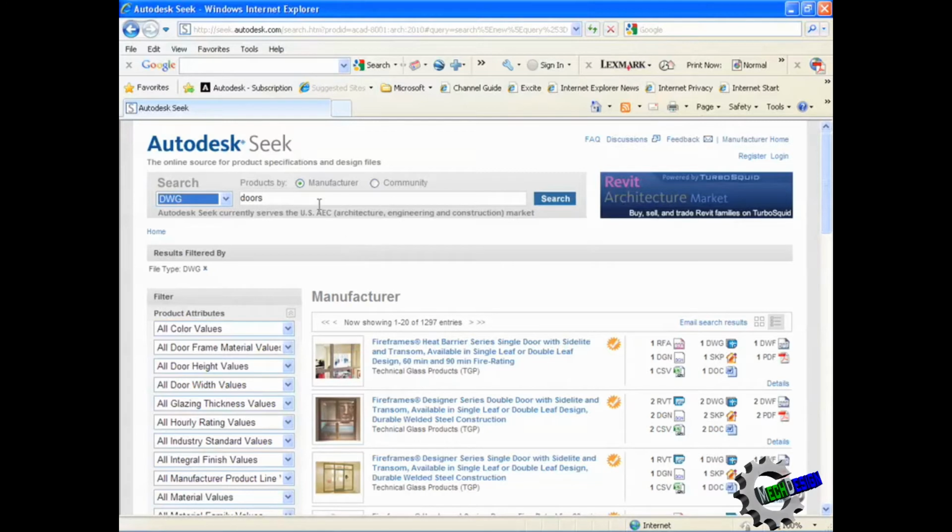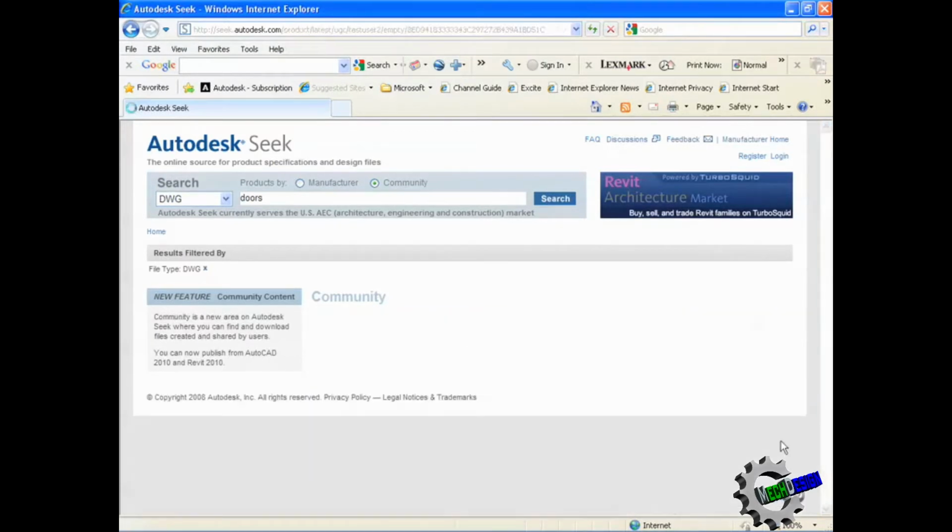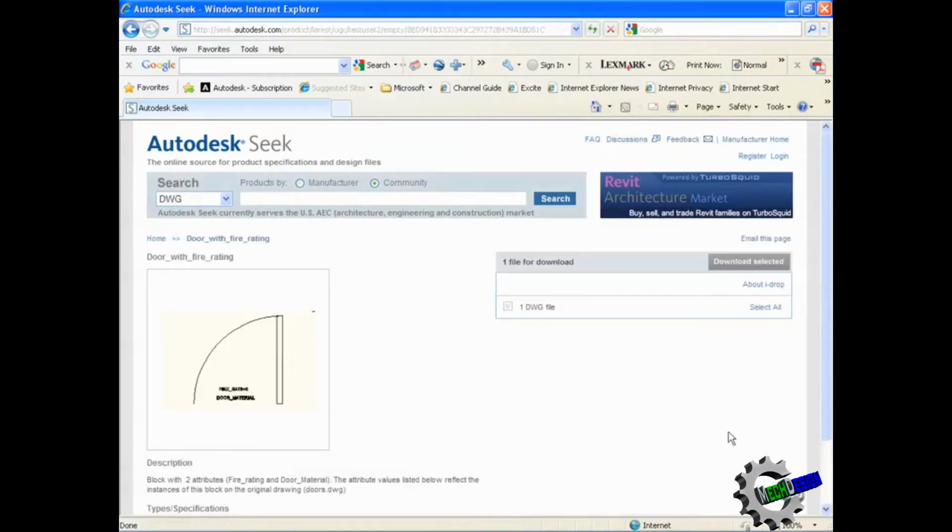Instead of looking for manufacturers here, let's have a look in the community and do a search there and see what we can find. Now, I've got a door there with a fire rating. I want to look at the details of that, so I click on details here, and that will give me the details of that one individual door. It looks like an AutoCAD block with some attributes, fire rating and door material.